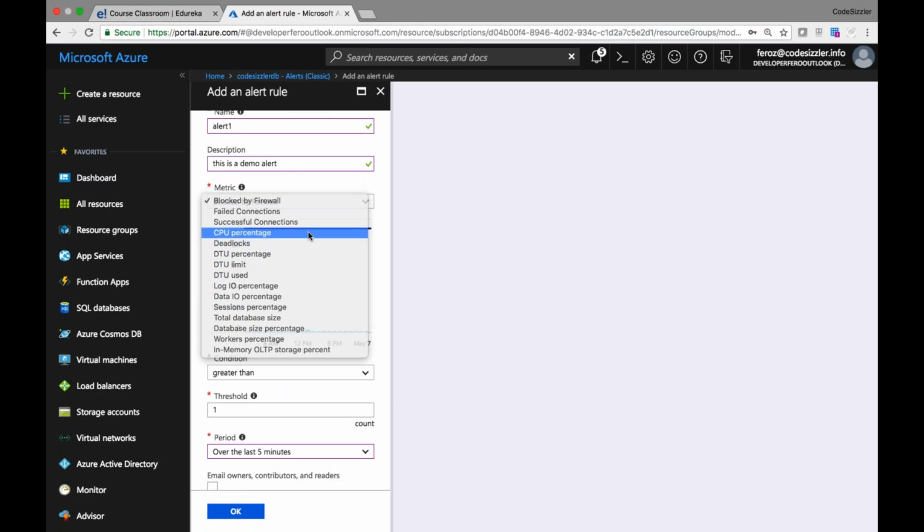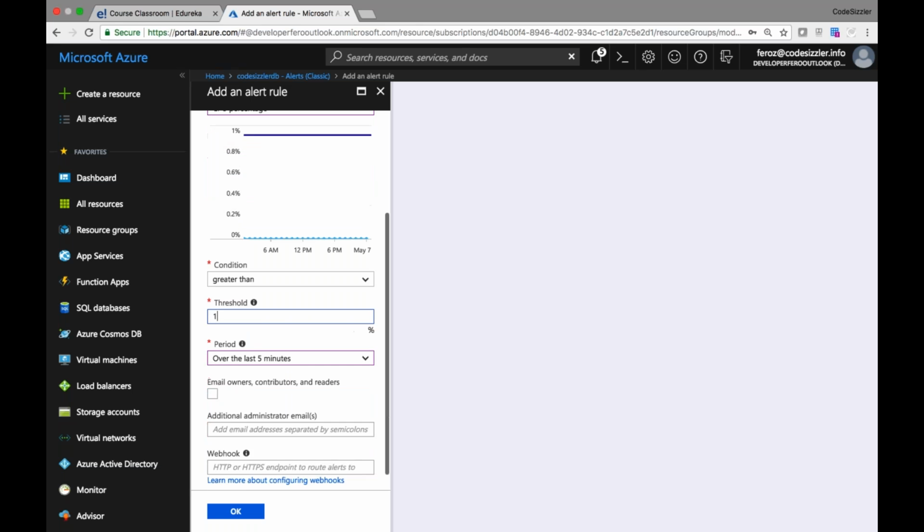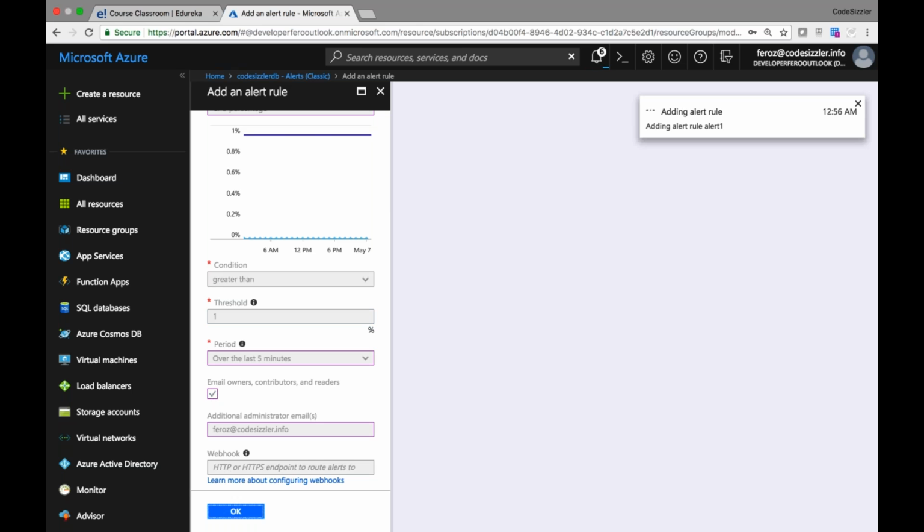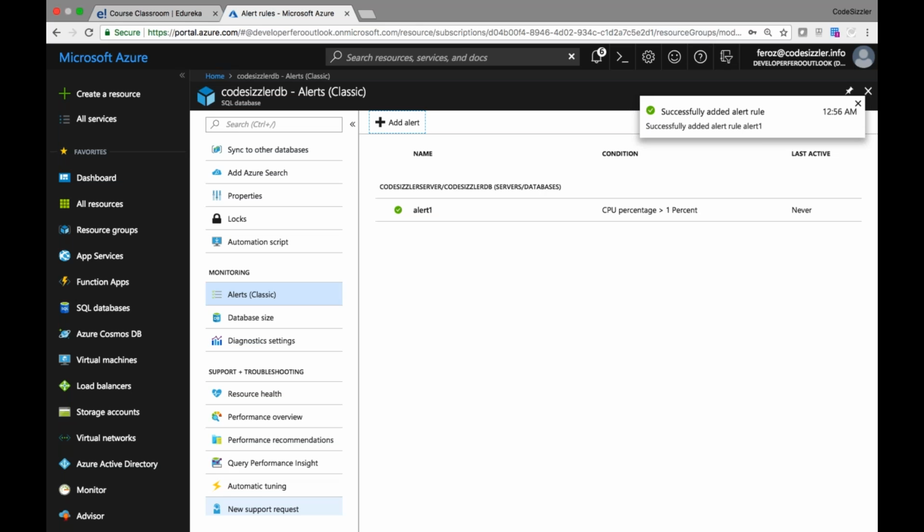Metrics: when the CPU percentage goes greater than 1 threshold for the last 5 minutes, email the owner and email the admin as well. So you can click on OK and that will take the action. Right, so there we go, it configures the rule.